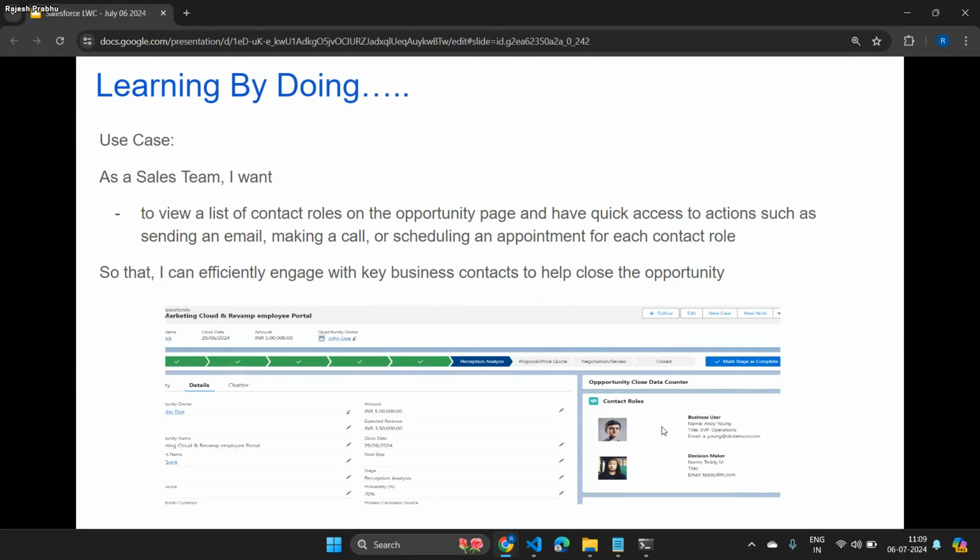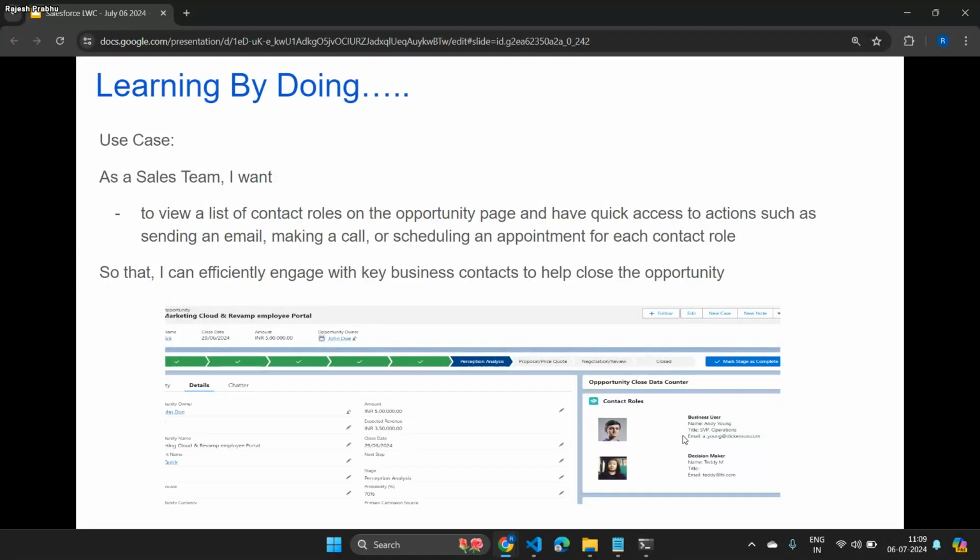In order for you to get the actual contact roles, you need to go to the DB, bring the list of contact roles, and then show it on the screen, correct? Yeah. So you need a way to talk to the Salesforce database when you write Lightning Web Component code. Once the data is retrieved from the database, you want to hand the data over to the HTML, so that in the HTML the image and the text are shown, correct? So that's how logically we can think about the steps, correct?